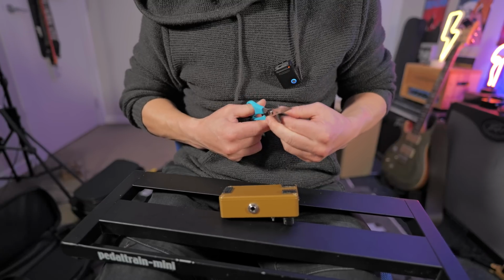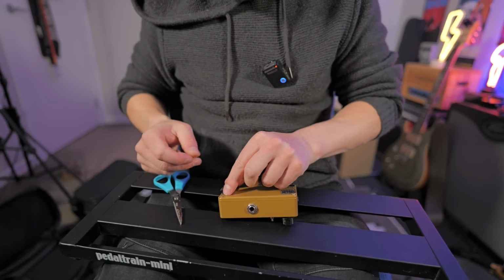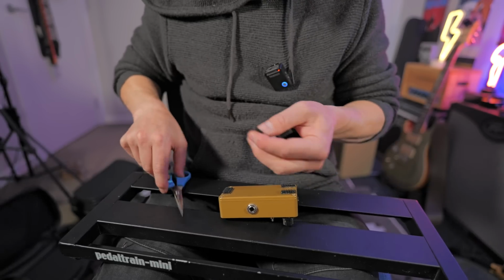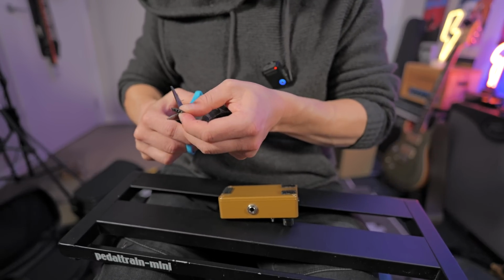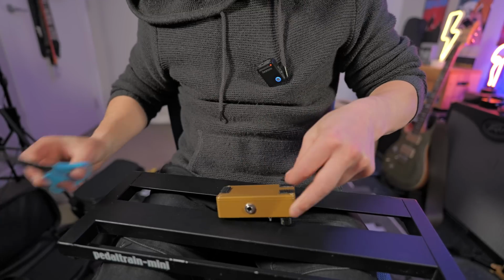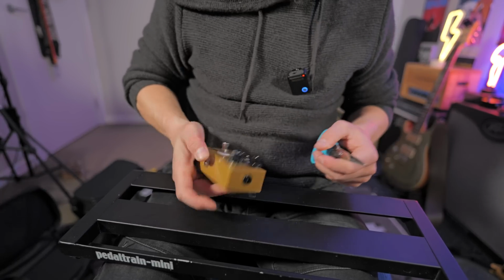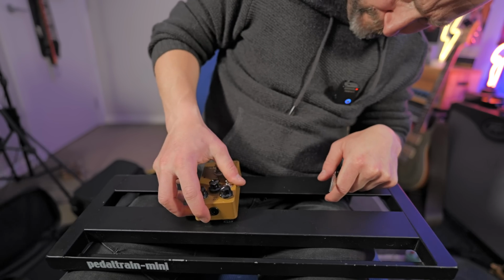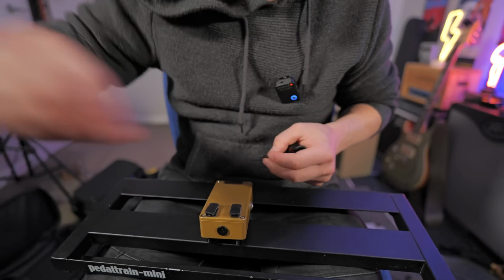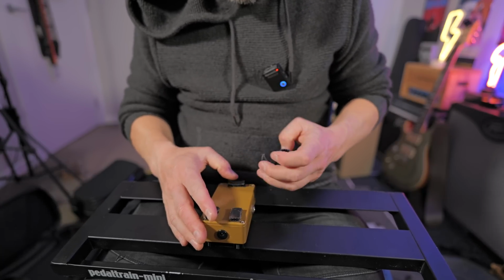For this pedal, considering it's as light as it is, what I'm just going to do here is just make the reverse side, or the part that sticks to the board, essentially the same size. This pedal weighs next to nothing. It's slightly longer, but I think we're going to be good. Yep, that's going to be fine. Again, if this was a heavy pedal, in terms of weight, I'd be more concerned, but I think that's going to be fine.